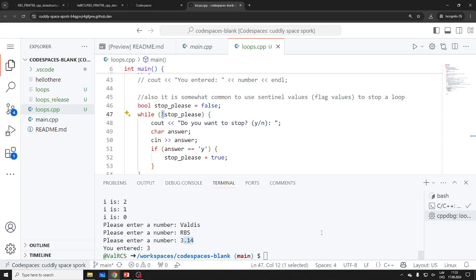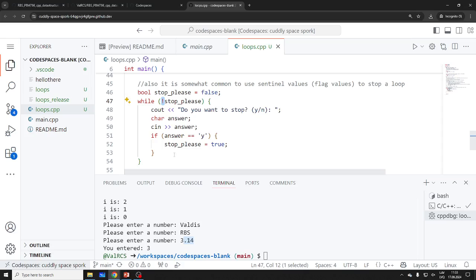Not, negation. We're reversing it back and forth. So not false is true, so while not stopPlease. We could of course rewrite this: do you want to stop or exit? If the answer is yes, stopPlease. This is not the only way to do it, of course. This is one way.